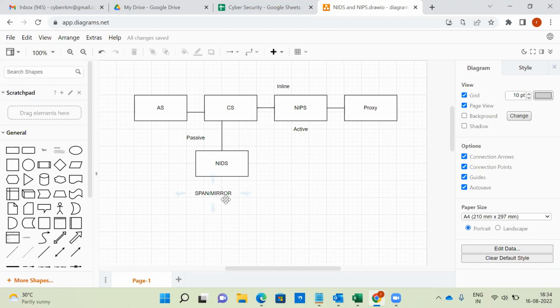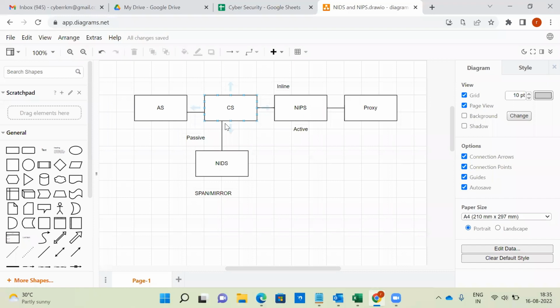What is meant by this? As I said, one of the core switch interfaces we have to configure as a SPAN or mirror port. That interface we have to connect to the NIDS device. Whatever traffic is going on in the entire organization is handled by the layer 3 switch or core switch. The same traffic, a replication or copy of the traffic, is also called passive traffic because it is not the original traffic. It is not online traffic. It is completely passive traffic.